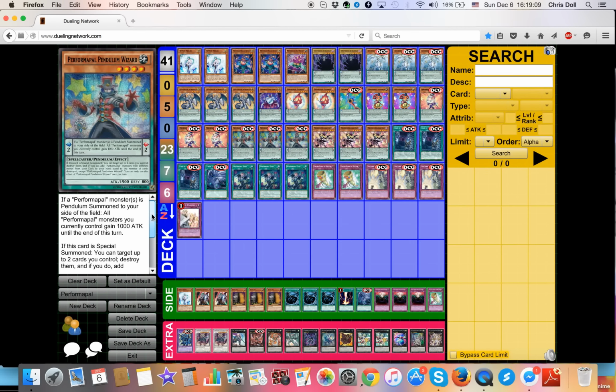This card's really, really insane, seeing as when it's special summoned, you get to destroy 2 cards you control, and then add the same number of Performapal monsters with different names from your deck to your hand as the cards you destroyed. And seeing also, if Performapals or Pendulum summon to your field, they all gain 1,000 attack until the end of the turn. This card just promotes OTKs and just extra unnecessary plussing that just makes this deck absolutely disgusting to play against.